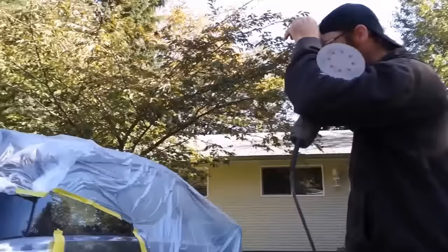I also had a whole bunch of rock chips in the front that Gerald fixed up, but instead of using the little brush that comes with most of these touch-up paint pens, Gerald just used a paper clip to dip into the paint and just had enough paint on that paper clip tip to fill out the little holes, which worked really well.